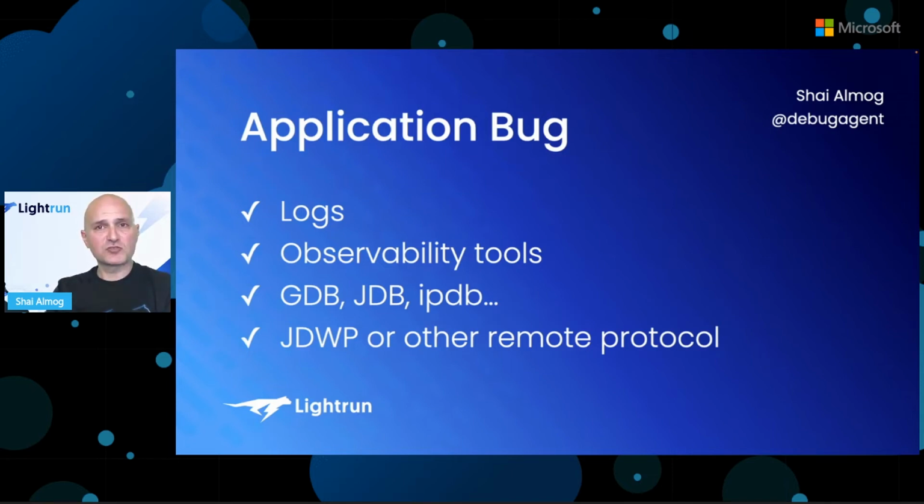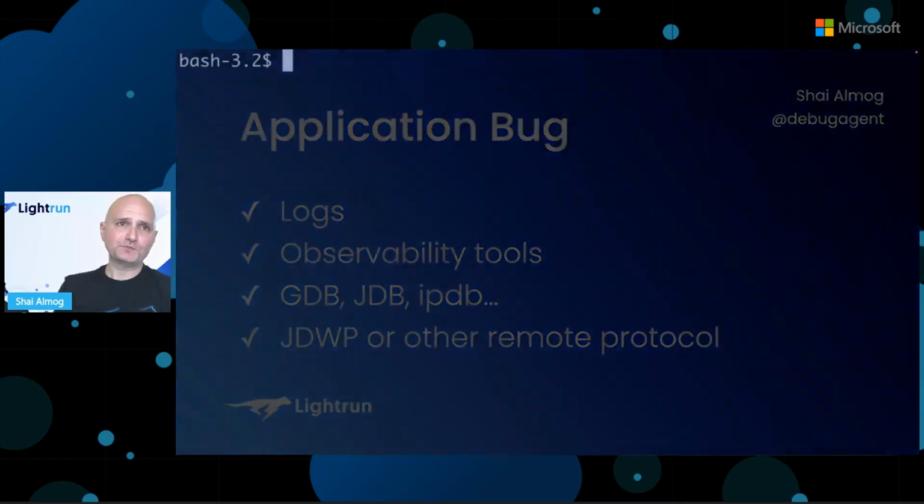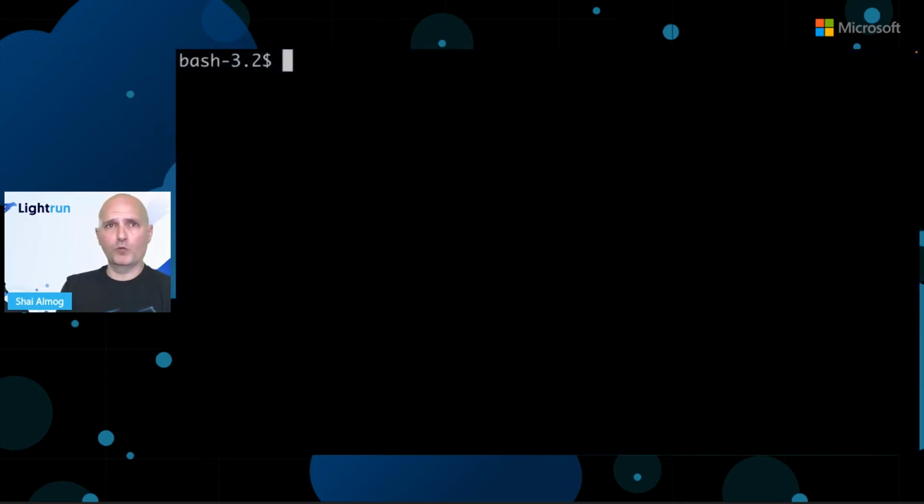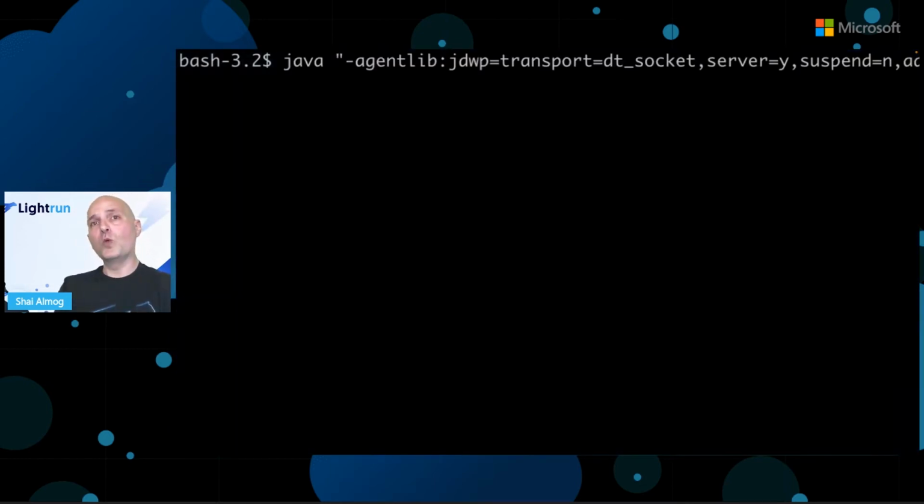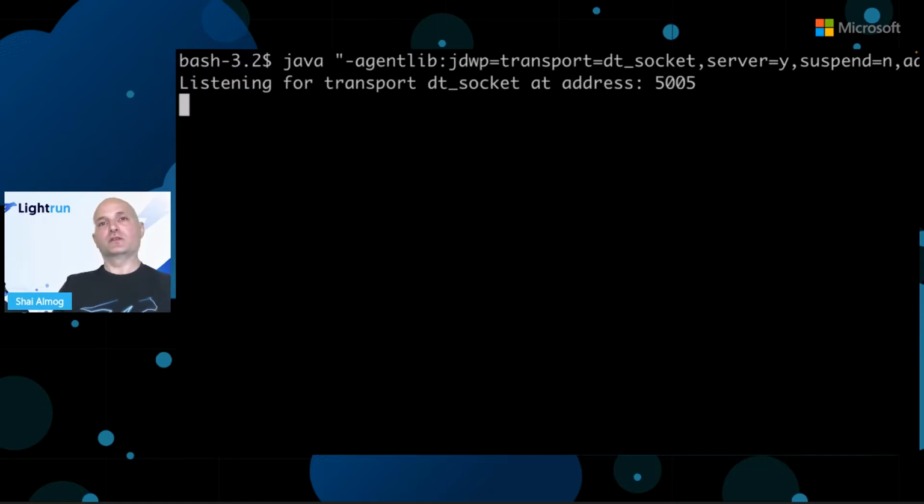There are several such remote debugging protocols. We can use it. It suffers similar issues, but we'll dive deep into this. So here's the first problem we run into with a debugger. We can't just start using it. We need to relaunch the app with debugging enabled. That means killing the existing process and running it over again. That might not be something you can just do.